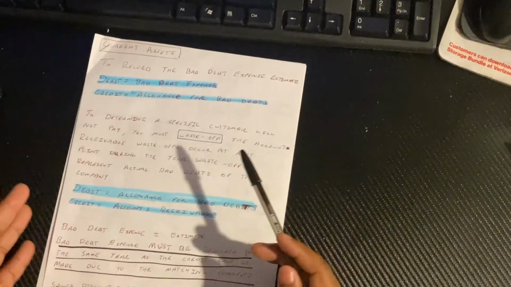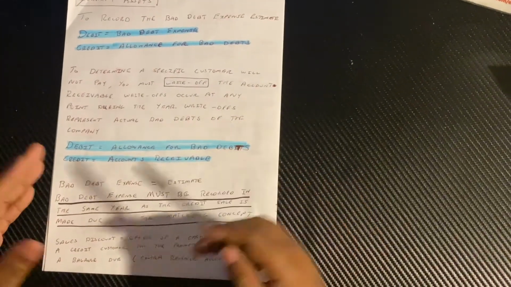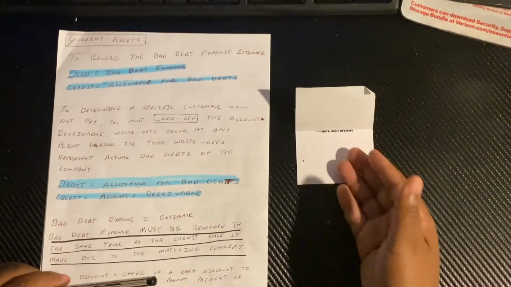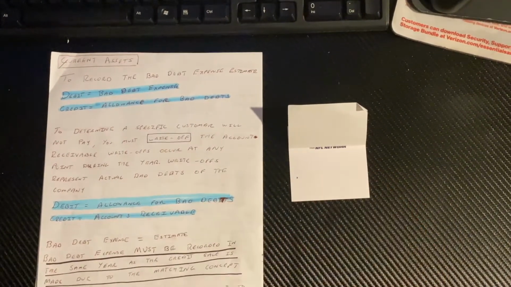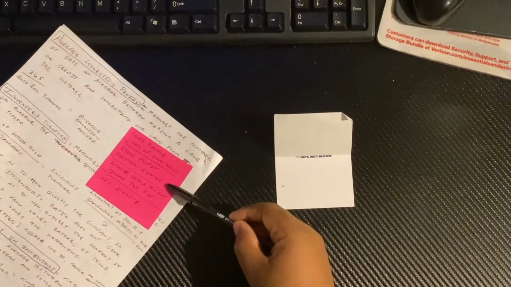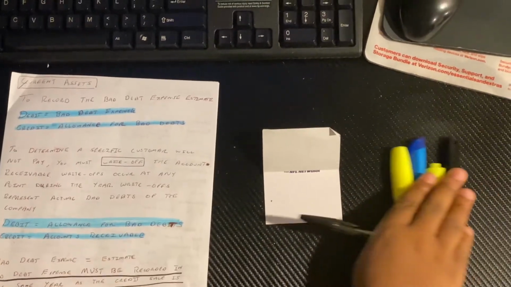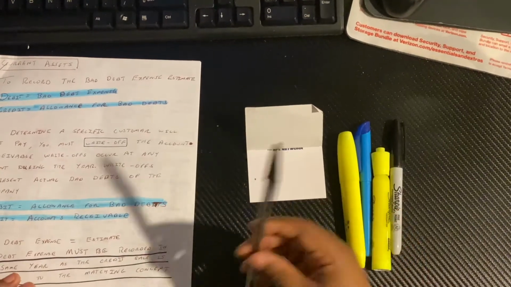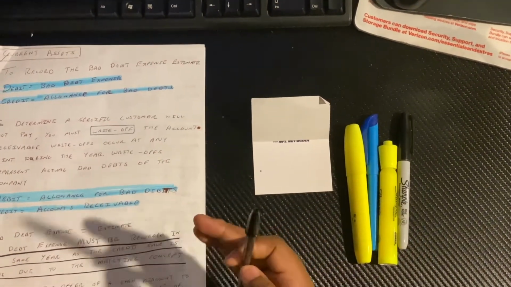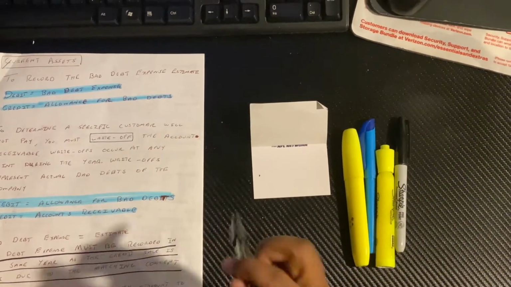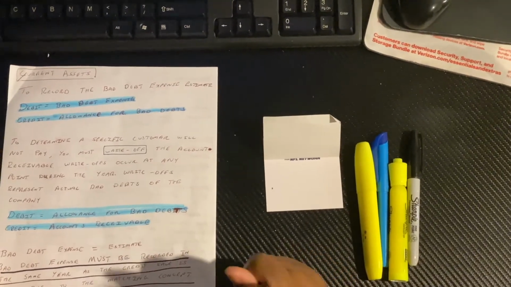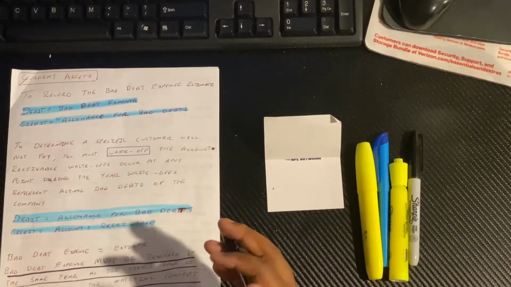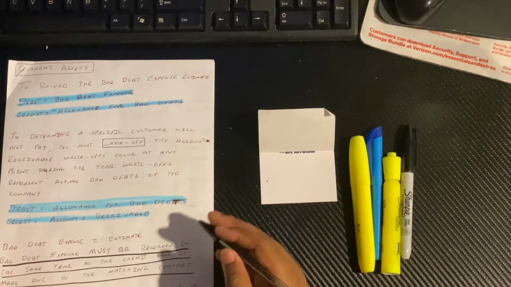So create a system that is helpful for you. Here I have post-it notes available for me if I need to write different equations like I did over here. And I also have highlighters, Sharpies, and a pen available for me. You can have multiple colored pens if that's available for you, so you can underline and highlight different information. Whatever works for you, just make sure you have a system that makes it easy to access your notes throughout the exam.